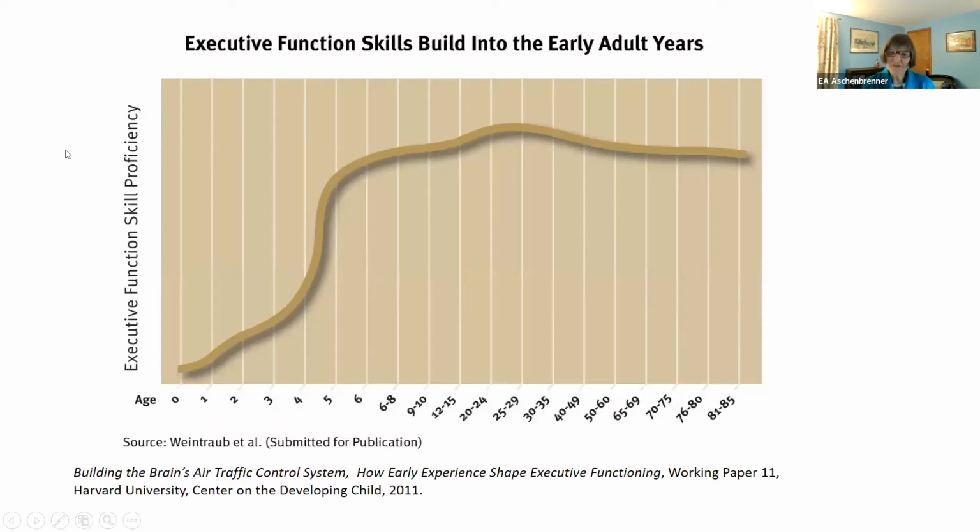So one of the things that this slide will indicate is if we understand the importance of developing executive function skills, we recognize that executive function skills develop very rapidly in early childhood. So if we are really intentional in supporting the development of executive function skills, we really have an opportunity to have huge, huge impact for kids. The thing that I also want to say is that I think many teachers do many things in their classroom that really support executive function skills. They are not necessarily consciously aware of that. So I think that part of our work in supporting executive function is really to think about how we are conscious of that.